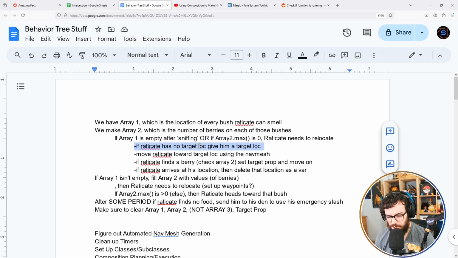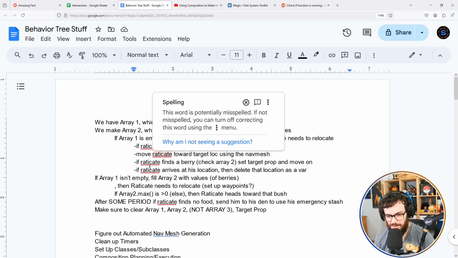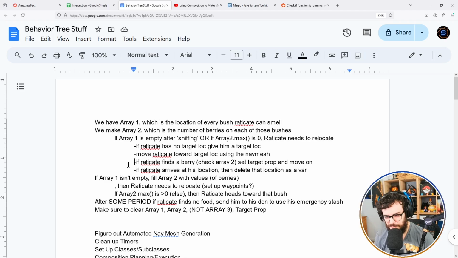So then we're going to give him a target location, but only if he has none, which initially when we jump in here, he won't have one, obviously, but we'll give him one. And then he's going to wander over that location using the nav mesh. And every frame he's going to be sniffing because the behavior tree is going to be running the sniffing code and then running this code every step of the way. And then if he finds a berry, we set the prop and move on.